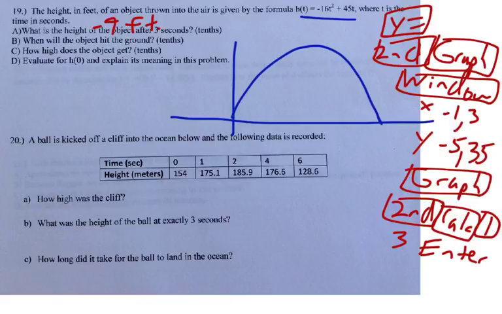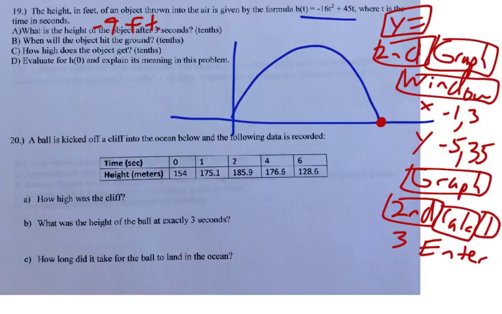So question B, when would the object hit the ground? So what did that mean on A? That meant that the ball is actually, or the object is below the ground. So that's after our experiment's done. Okay, looking at B, when would the object hit the ground? That's going to be right here. It's the 0 of the function.